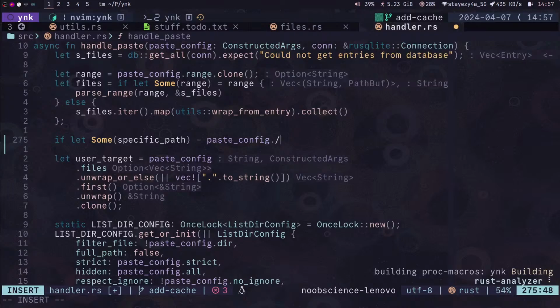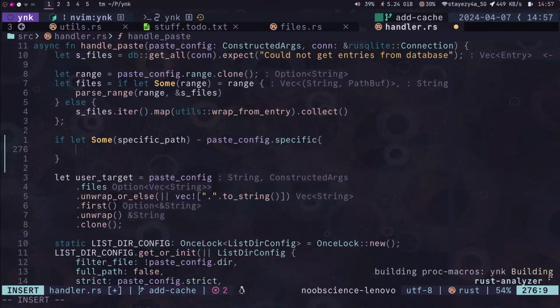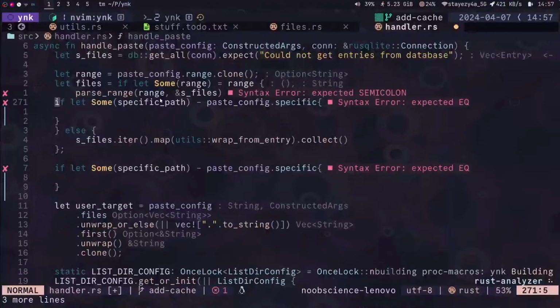Paste config.specific. If that is the case, then actually I can essentially pick out all of this, take all of this, yank it, and paste it right here.